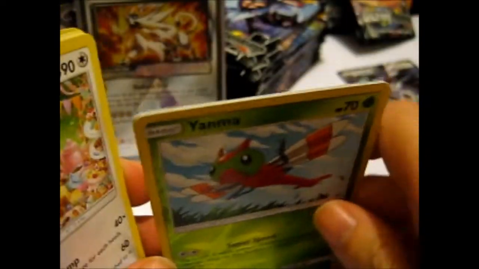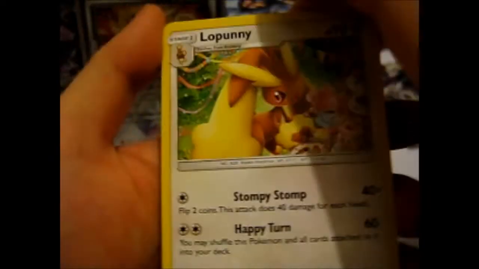Okay. Melody. Lopunny. Let me just move these because they're in the way. I am sitting slightly awkward. From the first part, okay. Let's put these over here. Two holos, one GX, and reverses. You don't really need to see the reverses, do you? So I'll just put them on my phone over there.